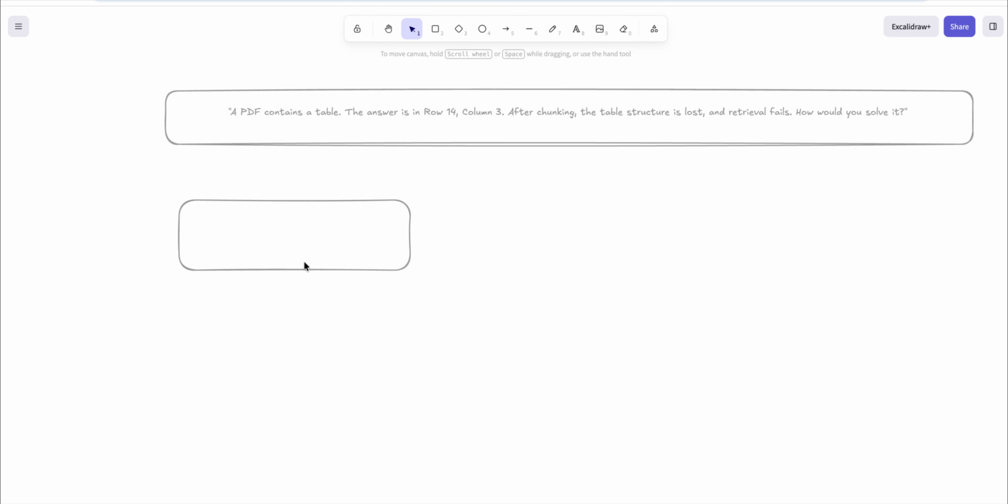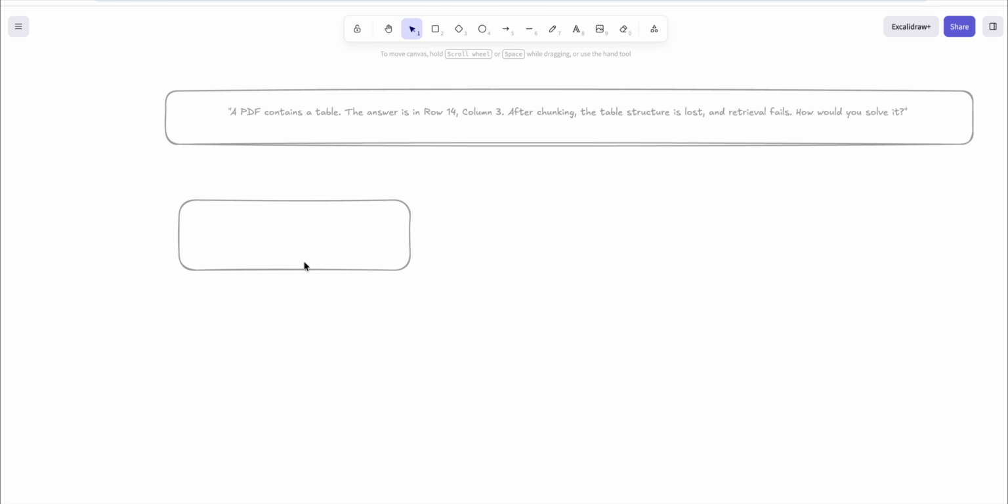It will be in a paragraph. Now the row-column relationship is gone. The embedding model no longer knows that the particular column belongs to that particular department, and retrieval fails and the LLM hallucinates.